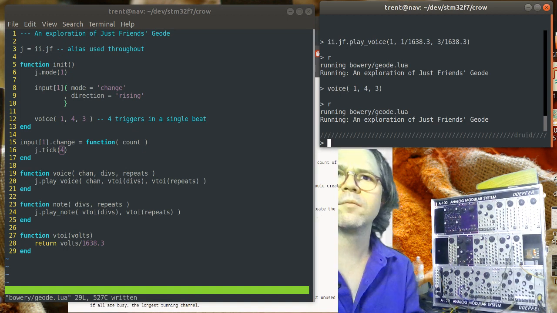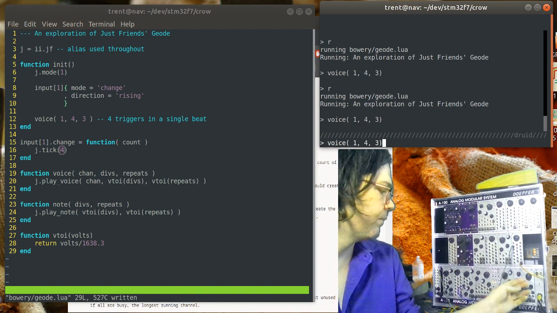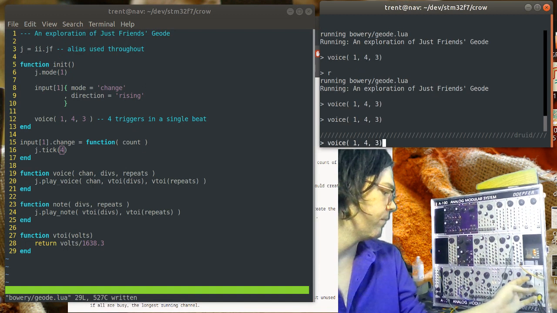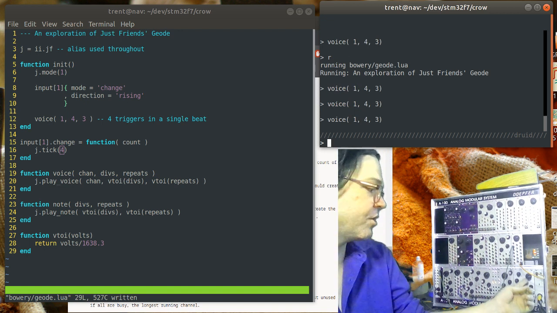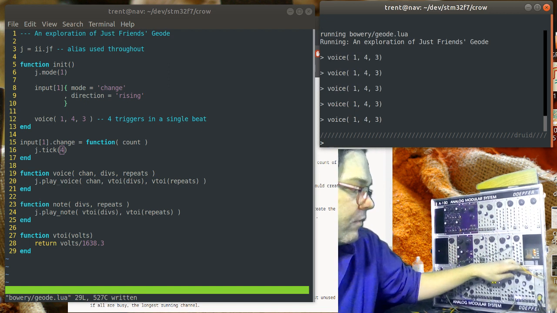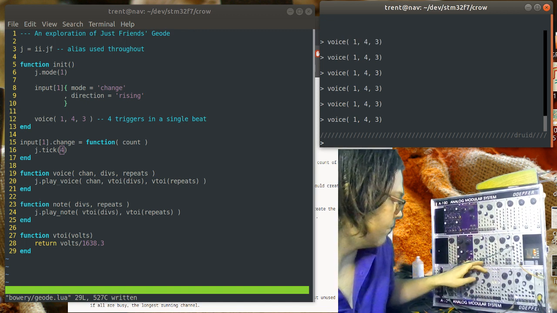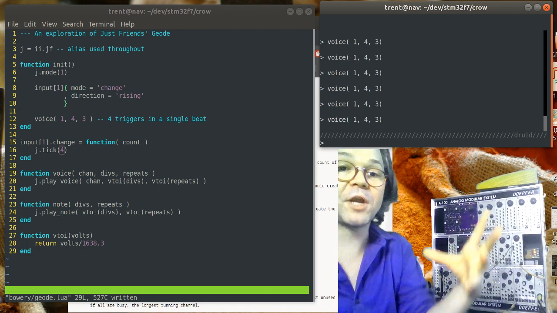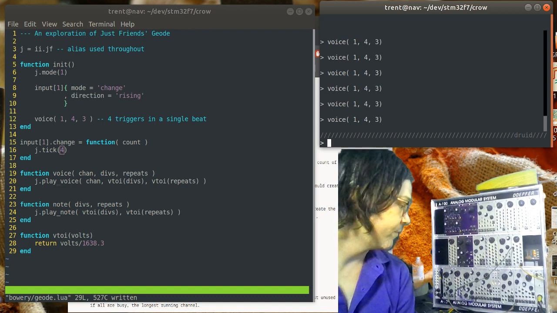That seems like it was too perfect. Okay, great. So what's happening here is as I change the frequency of this Just Friends, it's just changing the time base of those repeats. But it's not changing the envelope shape. It's only changing the sequence of rhythm. So that's the kind of beginning.